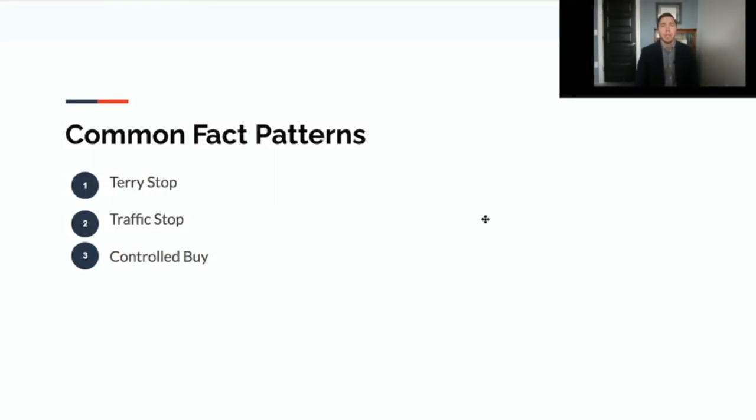The second common fact pattern is a traffic stop. And like a Terry stop, you're first going to look at the stop. Can you challenge a stop? Did the officer have a real reason to pull you over? So was there an infraction being committed? Or if there wasn't a real reason, you could potentially have a suppression issue where you were illegally stopped. And you could then move to suppress the evidence. Which means that your Fourth Amendment rights were violated. And that any evidence obtained in the stop shouldn't be used against you. So first, you're going to see, can you challenge a stop? Second, you're going to want to look at, how did the stop lead to a search? The officer just doesn't have a right to go and pull you over and search your car. So are they saying that they smelled something? Did they see something visibly? Or is there a canine involved? And the canine went around your car and indicated to the officer that there may be drugs present. And then that led to the search.